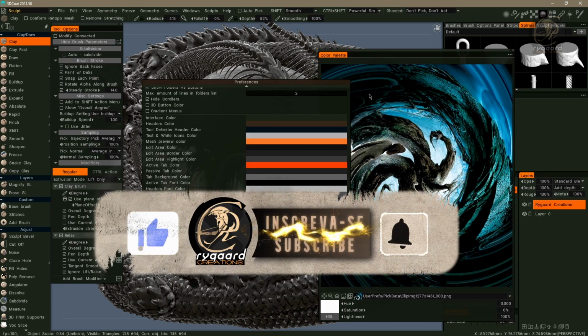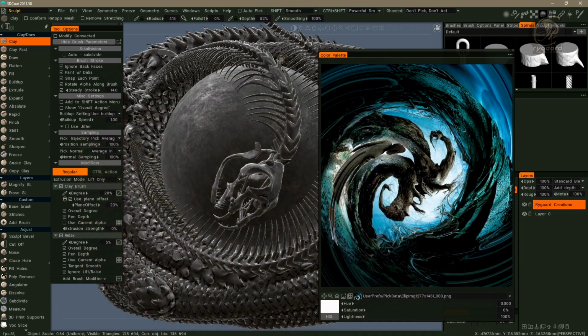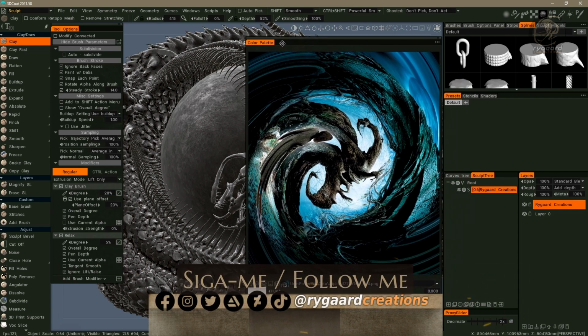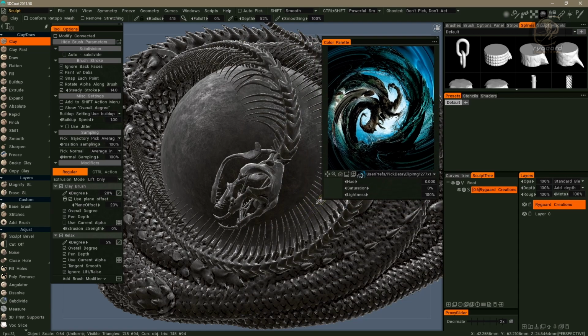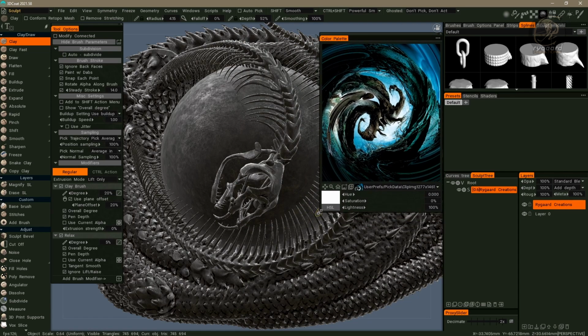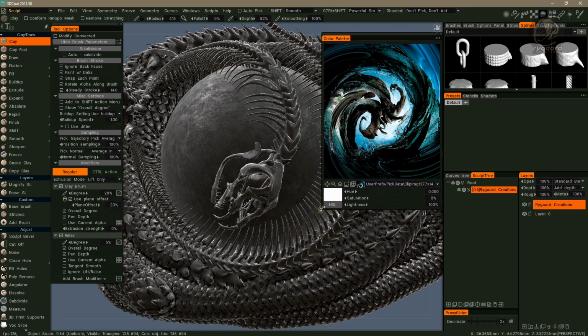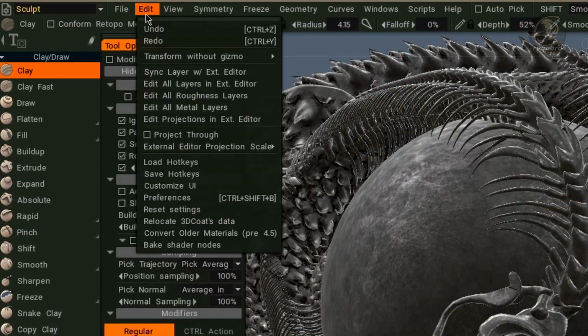Now, I will fix the color palette panel better, because in my case, it's blocking the view of the interface elements that I need to see in order to configure them, okay? So quickly here, I resize it and position it in a better position in the interface. That's it. I'll go back to the settings.